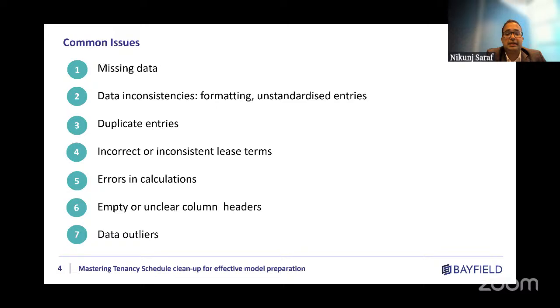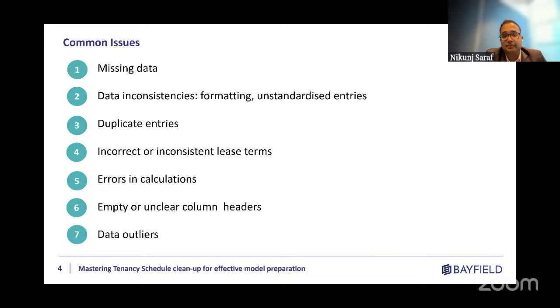There could be errors in calculation. This is again something I'll show you when we pull data from PDF. Usually all the numbers that we pull are hard coded. I think it's a good practice to spend some time building the right formulas and making sure that the arithmetical accuracy of the hard coded numbers is correct.